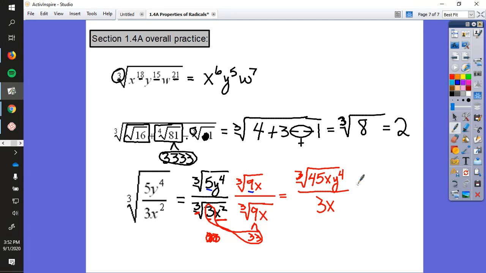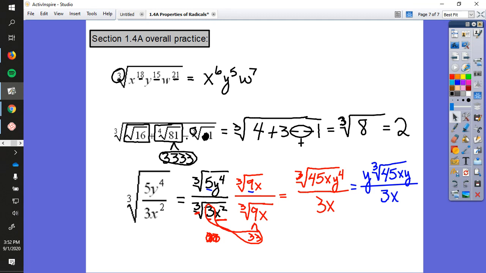x is staying there. Looks like we can take 1 y out, but we have enough to leave 1 y behind, and don't forget your index. So it looks a little bit like this, with a 3x on the bottom. And we can't touch the stuff inside with things that are not inside, so there's no vertical cancellation anywhere there.